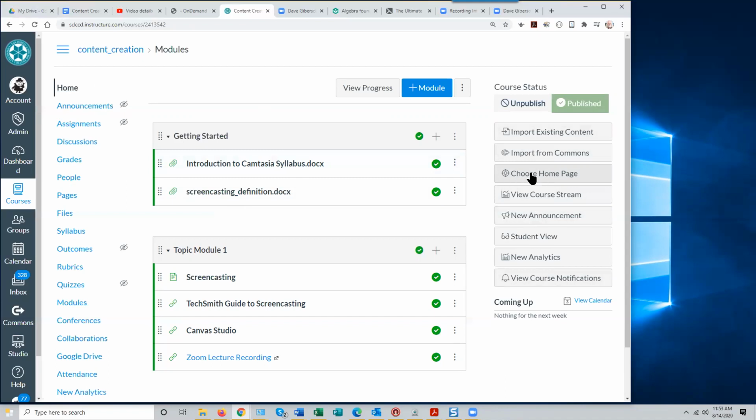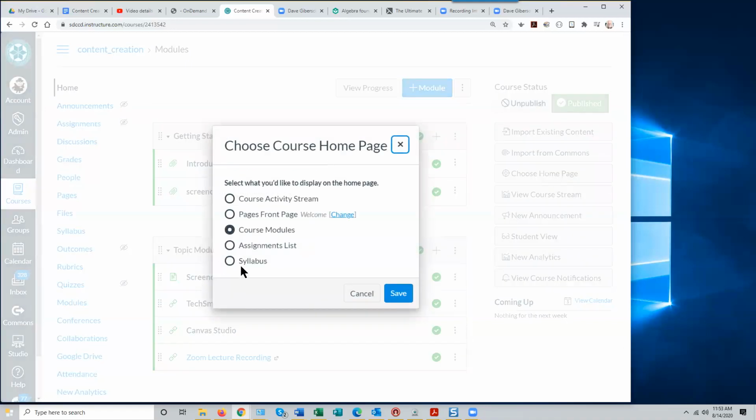This should really say choose entry point, because it's not necessarily a page. It's one of 5 options that Canvas has for the course entry point, the first thing the student sees, or you see, when you enter the course. You click that and you get a list of possibilities. And the default option, which is selected in any new Canvas shell, is the course modules tool, which is a good default to have because that works. If the students get dumped into the course modules, they can start working immediately. Everything's fine.